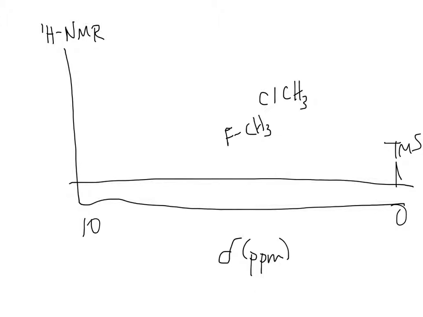What about bromomethane? Where would the hydrogens be on that with respect to chlorine? It's going to be to the left or to the right? It's going to be upfield. It's going to be to the right. So then it would be bromomethane, and then iodomethane would be even more. And so you just need to know the relative positions, use the logic to get an idea. I'm not expecting you to know the exact numbers like 4.3 versus 2.2. Don't do that, but just know where the assignments are for where they would be shifting.